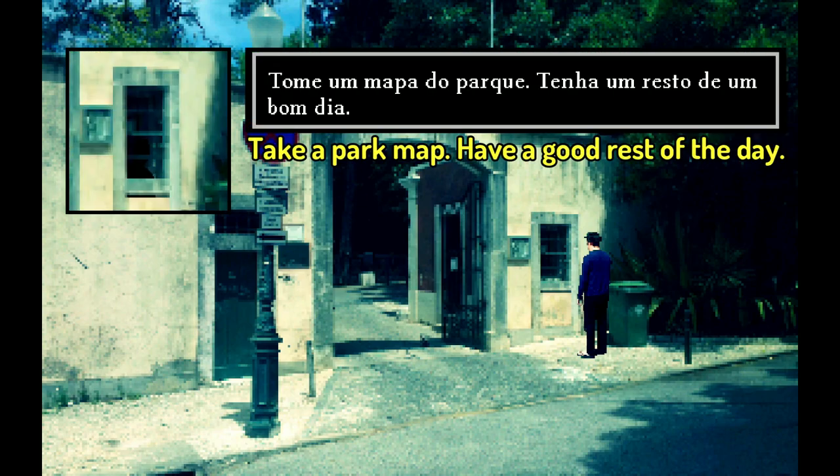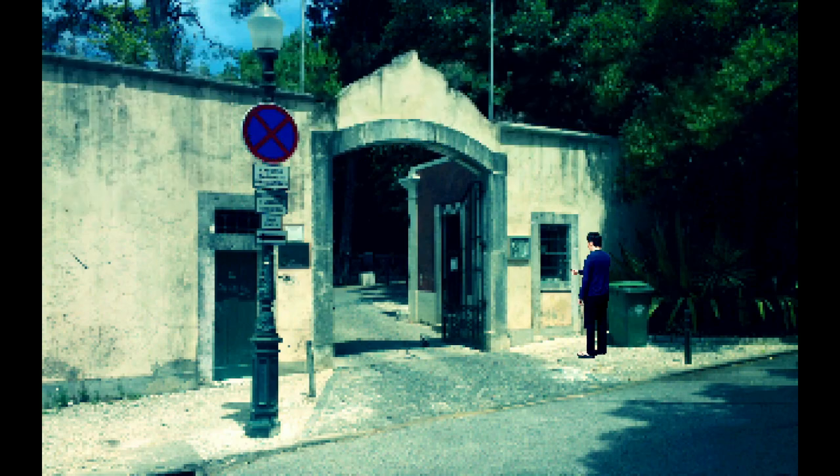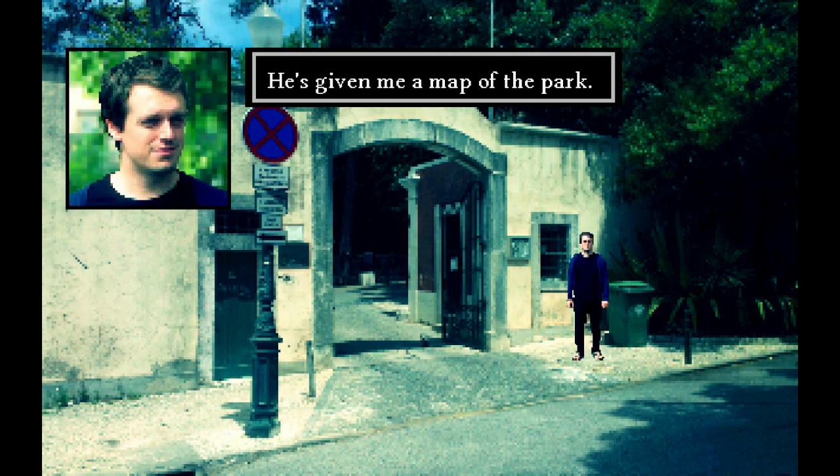I can't do this for crap. Okay, thanks. He's giving me a map of the park. I love how he just stares at the screen. He's like, he's giving me a map of the park.